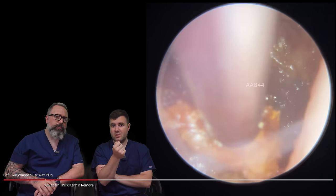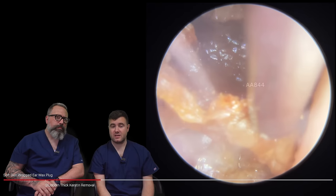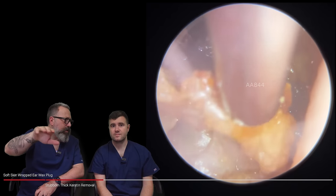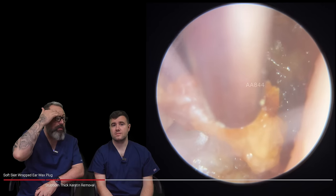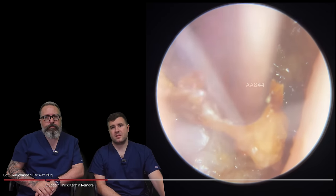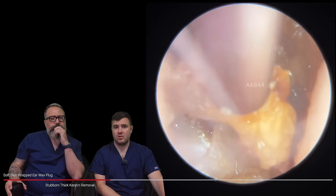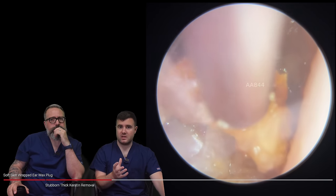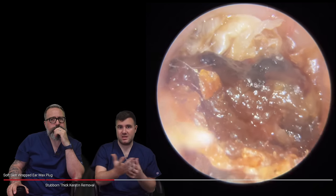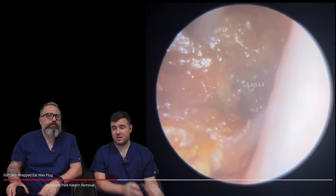It's just not pulling away for us. You can see me gently wiggling back and forward just to try and loosen this piece. You can see with the movement at the bottom, above the suction tube, that whole top section is moving with it — so this is one big piece of skin. The patient had put off getting their ears cleaned for a little while because of their bad experience. The lady had left it literally right up until it was almost not even tolerable anymore. The patient's hearing was almost nothing at all with this being in there.